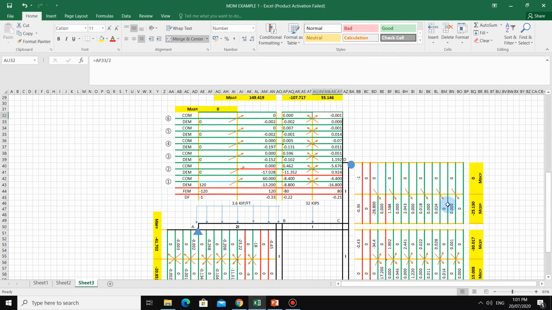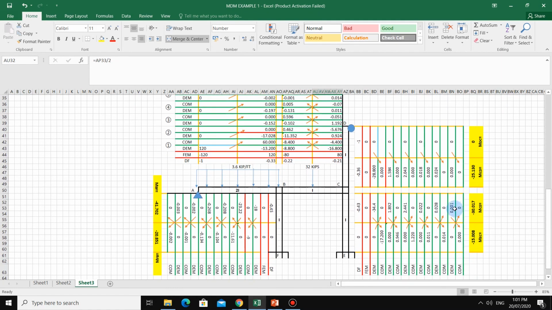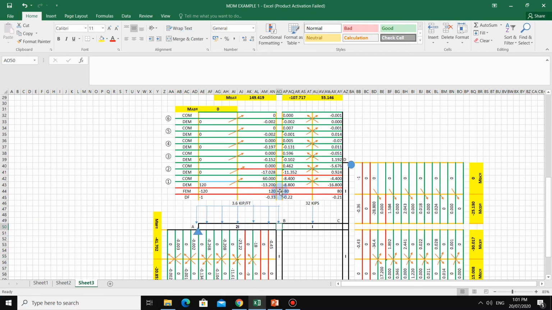Kana pasa dito. Kani 0, then pasa na pod guys, pasa, then pasa. Okay? So imo nang i-evaluate na ang CUM sa B karon. So kita na to 0 0 0 na guys. Okay? So wala na tayo unbalanced moment sa joint B. How about for joint C? So joint C is negative 0.001, then 0, then 0. Okay. So joint B and C are now 0 na. So 0 na ang ilahang mga unbalanced moment.